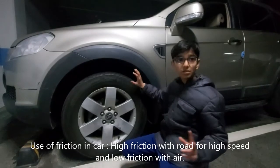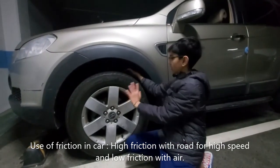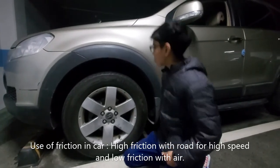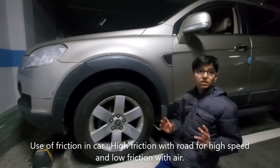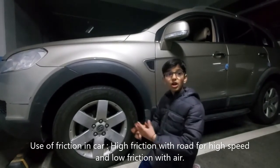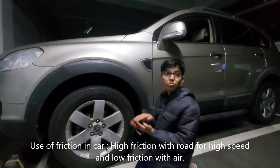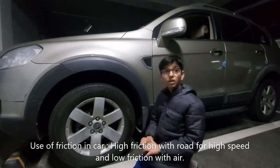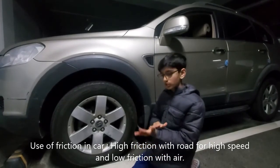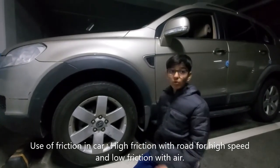And the size of the tire doesn't really matter for a car. It kind of does, but the more size, the more friction it has. And when a car stops, it needs brakes. And that's where the main friction comes in. When you stop a car, it needs friction to stop the car from moving more forward. And there's very high friction at that time, because if there's very low friction, it might go forward and might crash. That's the main reason why friction is different at times.